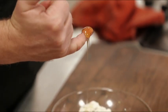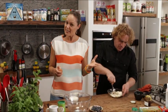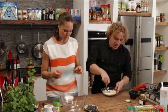Here we go. I've put about 2 tablespoons of honey in here. I hope that's not too much. It probably would use a little less honey. Maybe just a tablespoon would be perfect. This will be delicious, Zoe. Don't worry. It will be nice and sweet. Just stir it around like that. It just comes together really well.